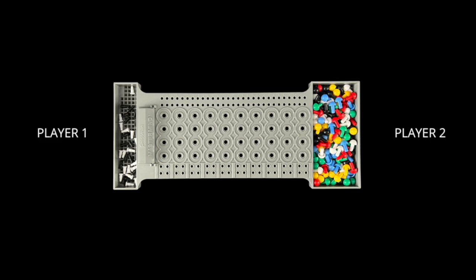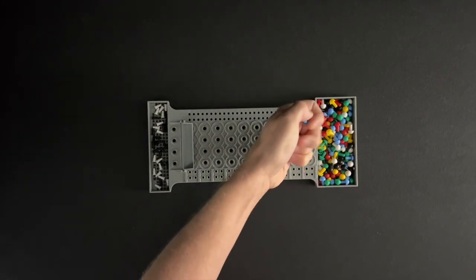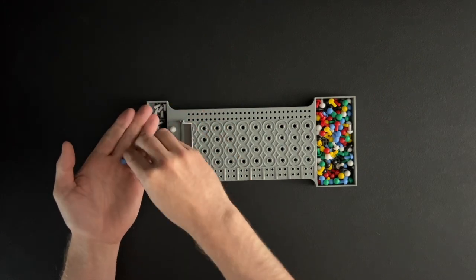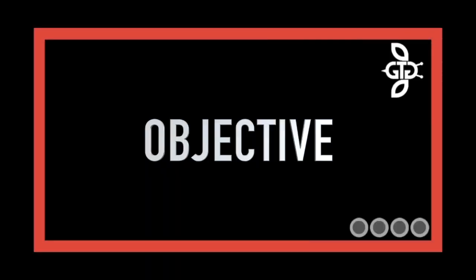The players will decide who will be the code maker and who will be the code breaker first. The Mastermind board is placed in the middle so that the code shield side of the board is facing the code maker. The code maker will secretly place any 4 code pegs in the code area and hide them from the code breaker's view with the code shield.